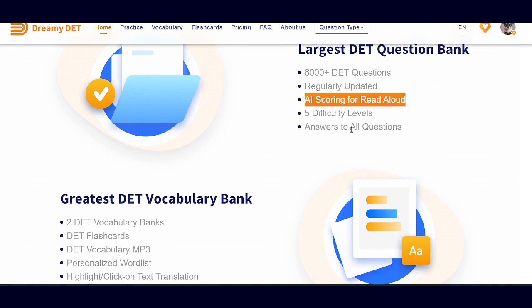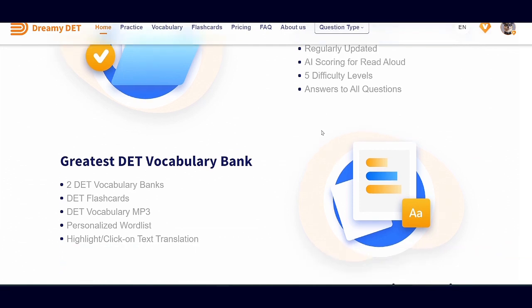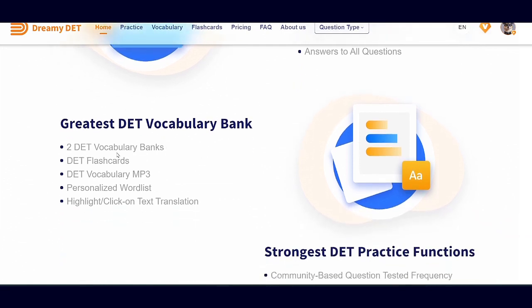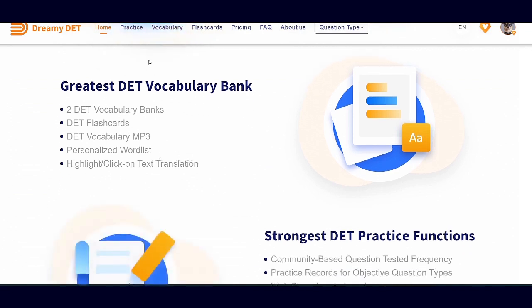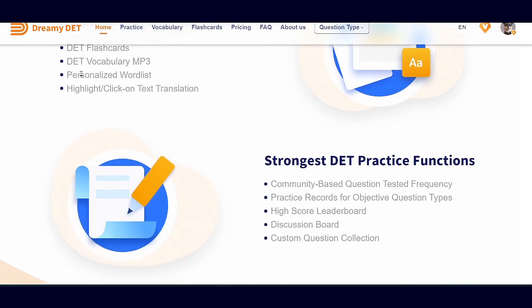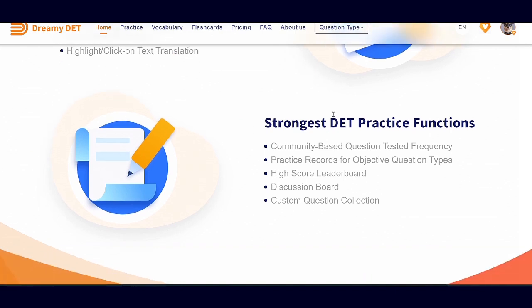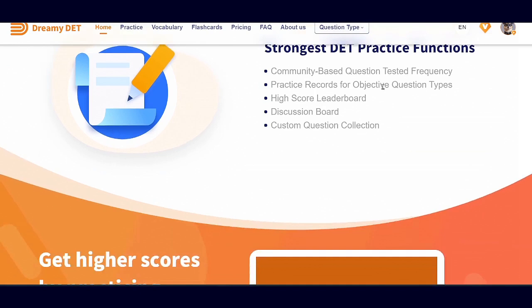There is also the vocabulary bank, which is great from my point of view. To be honest, the vocabulary bank is kind of addictive. I usually keep one tab open with this and I solve it throughout the day. You also get the custom word list that you have to practice specifically, and you can see the meaning of the words whenever you are solving one of these exercises. They are always updating the questions and the answers, and we also got the leaderboard, which is very motivating.